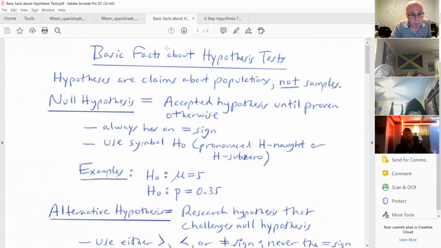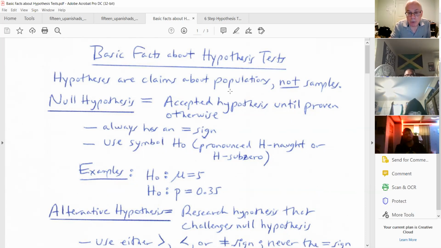All right. And one of the most important ideas is that these are hypotheses, or claims, about the population, in our case either a population mean or a population proportion. That's it. They have nothing to do with samples. The samples are used to determine if our hypotheses are valid or not, but the claims themselves are not about samples. They're about populations. So they're sort of like guesses. This is my guess of what the population mean or population proportion should be.